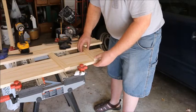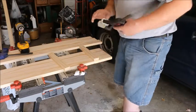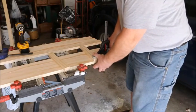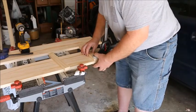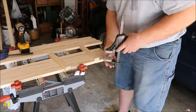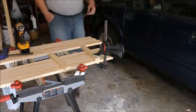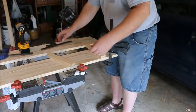Now I'm putting these cross pieces in at 4.5 inches up from the bottom. Why am I doing 4.5 inches? It just seems like the right thing to do. Well, that's square.